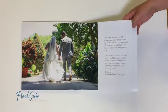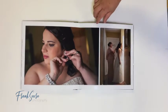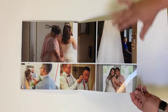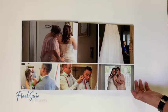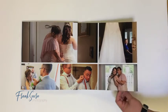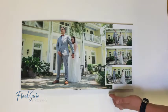And as you see, it's very shiny. It's very thick, the material. And as you go through the pages, you can see the quality of the print, the quality of the material, the quality of the craftsmanship. As you see, there is a nice crease in the middle that allows you to flip this book completely flat. That's amazing. I like to design the book so it tells the story of the whole day. Really nice, beautiful panoramic pictures that complement the whole story, okay?